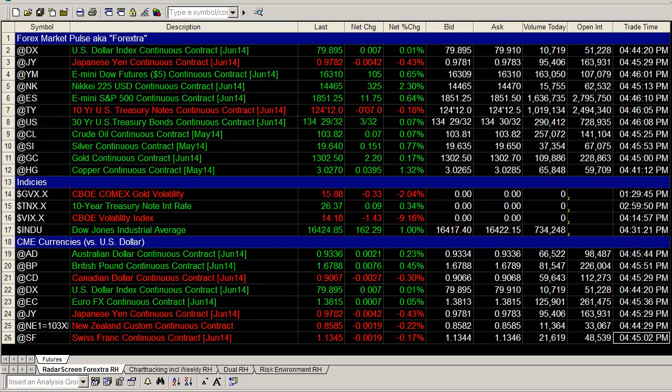Fantastic. You can see futures are up 105 points. The Dow Industrial Average is up 162, which bodes fantastically well for our yen shorts. So those positions we have short in the yen by way of the Aussie yen and the Kiwi yen are firing away. The laggards there really are the comm dolls in many ways.